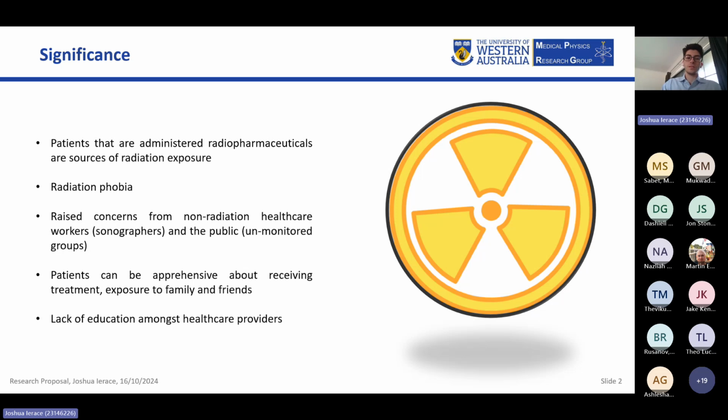So the reason for performing this research is that when patients are administered radiopharmaceuticals for diagnostic imaging or therapeutic procedures, they become sources of radiation external exposure. This raises concerns with non-radiation healthcare workers, such as sonographers, and the general public. These groups are unmonitored, meaning that they're not occupationally monitored for their radiation external exposure.